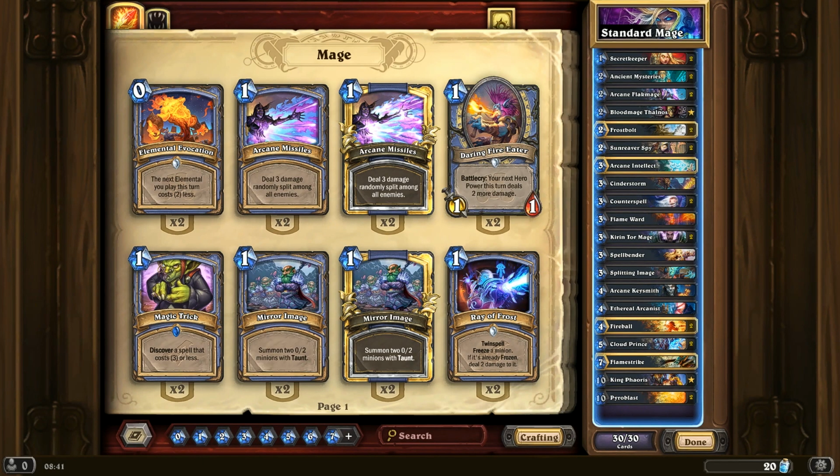We're going to be looking at the Mage deck. This was pretty useful in Standard to get me to rank 5 this month, along with the Shaman deck, which will be the next video. These are the decks from the videos I've uploaded in the last few weeks, the decks I've actually used. So let's have a look at this deck.